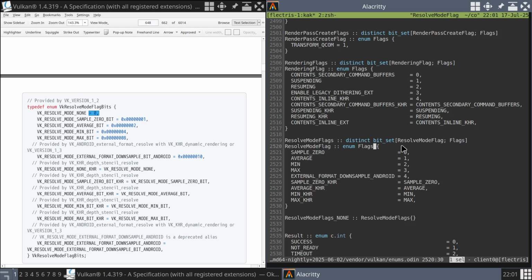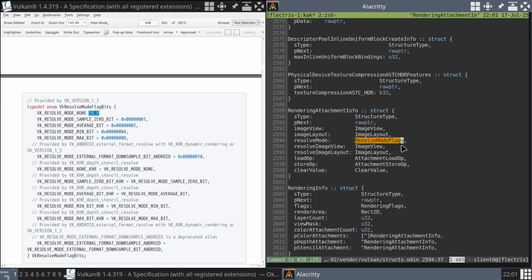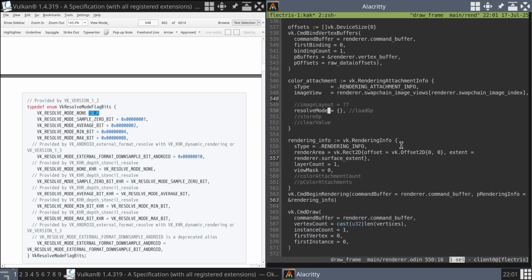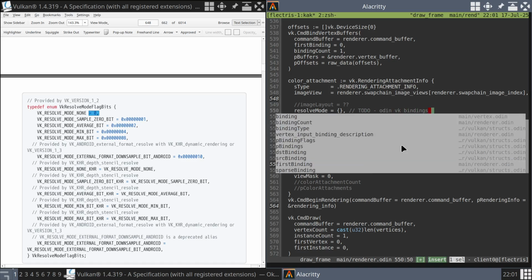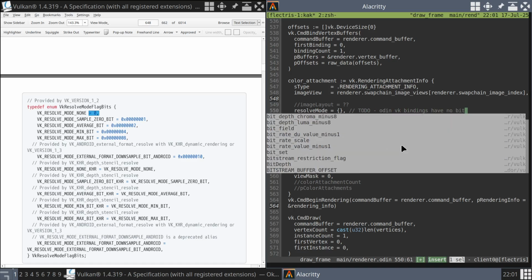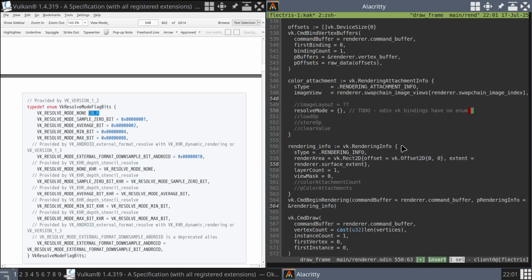Okay. I'm going to plow on and hope that none is just represented by that being an empty set, but I am skeptical. Odin VK bindings have no enum value for none.